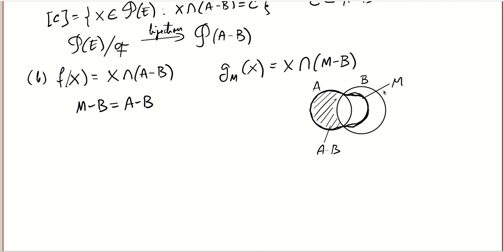So you see, of course, if M is equal to A, this is an equality, but also for different M's, for M's that are bigger than A, this can also be an equality, right? So there are many of them, right? So the condition is only that the part of M that is not in B is the same as the part of A that is not in B, so that this part coincides. Otherwise, the other part can be whatever, arbitrary. All right.